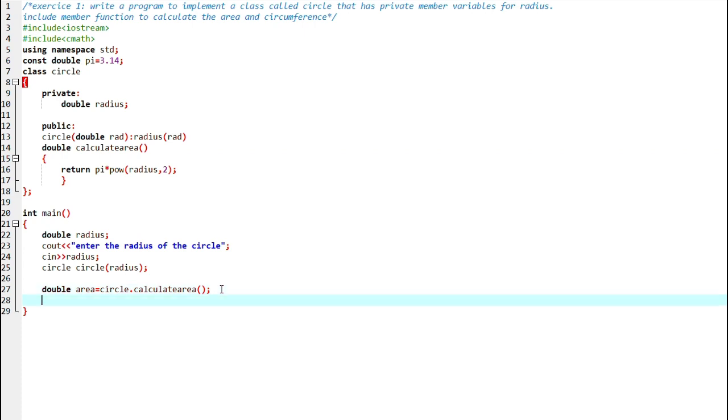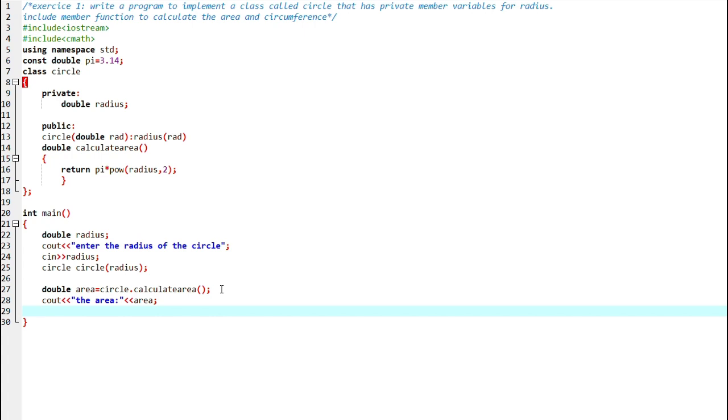and now cout the area is, and double circumference.